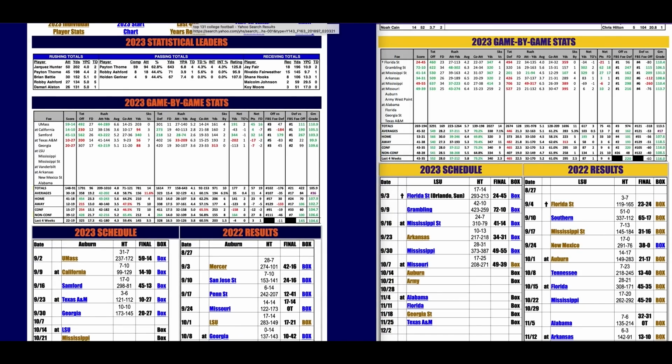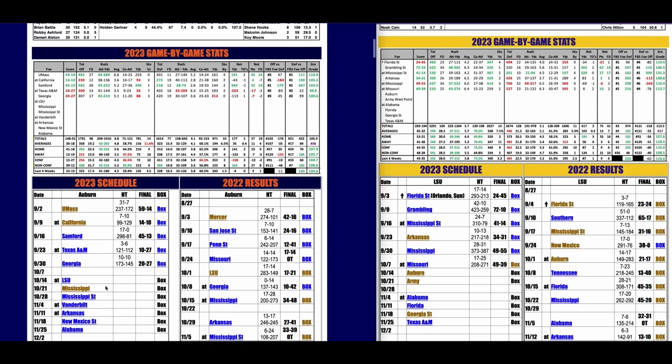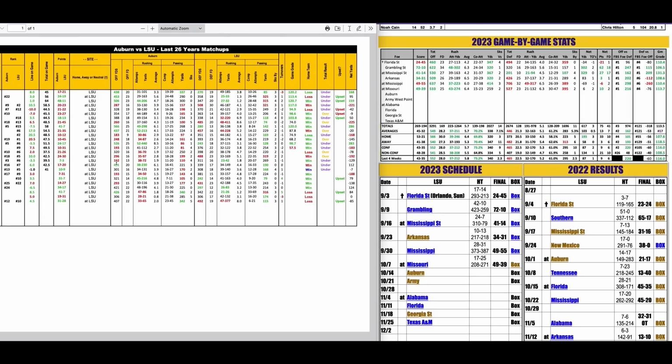Fresh off a bye, 7th straight game, 3 close losses, and a misleading final. How about this? Auburn against LSU. Let's see who's been covering this series. Auburn has covered the last 4 series. It's got it right here, green. That means that they've covered. They're 2-2 straight up. Look over here, 5 straight unders. You might want to pay attention to that as well.